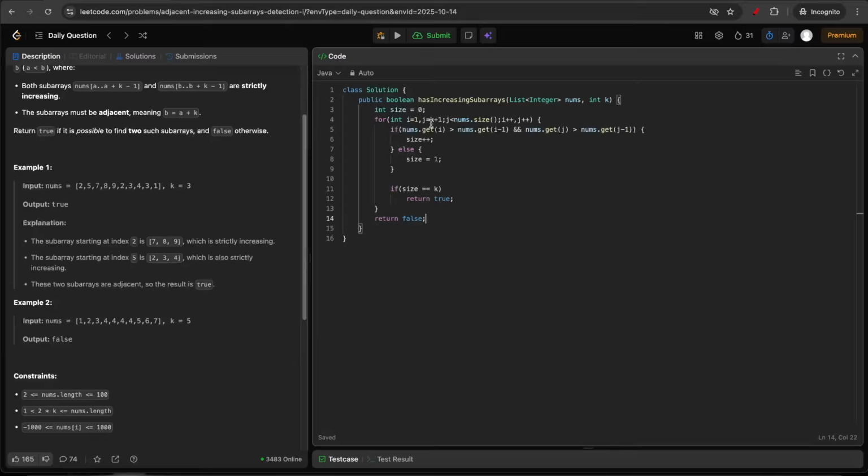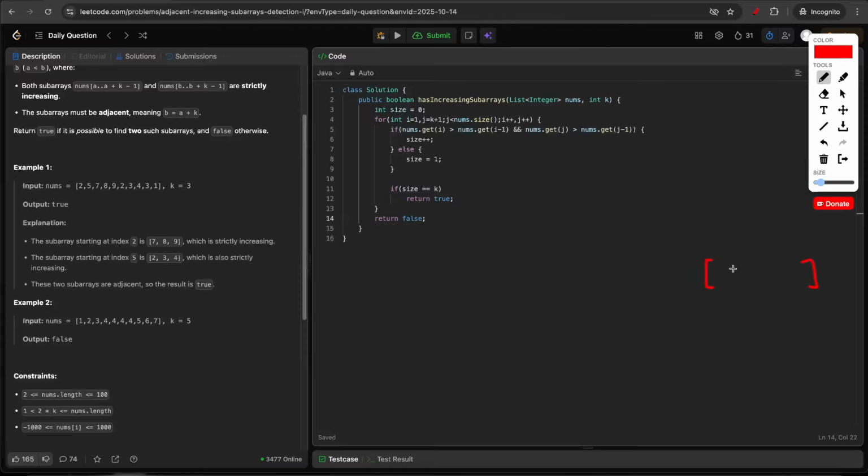Also, I think we need to handle a base case where k equal to 1. Suppose we have an array of size 2, like 4 and 6, or 4 and 3 maybe.